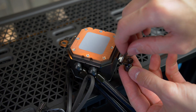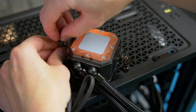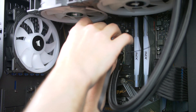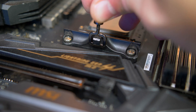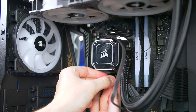So now to install this on AM3 or AM4, we first take our screw clips and thumb screws and then put them in place. As you can see, this is how they should sit. Just keep them nice and loose as if you over tighten them at this point, it will make installing it a little harder. Now go ahead and place the pump head over the CPU, then use your two clips to catch the brackets on the board and simply tighten them up nice and evenly. Just make sure not to overdo it again.